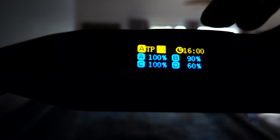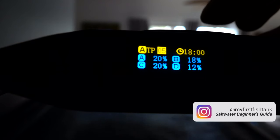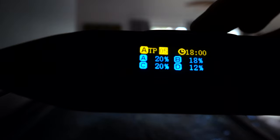Then we keep that there for 7 hours, and that gives you those maximum PAR ranges of around 250 until 1600, 4 p.m., with the same thing, A 100, B 90, C 100, D 70. Then we do a 2 hour ramp in the evening from that 100% to the 20%, so 1800 hours or 6 p.m., A is 20%, B is 18%, C is 20, and D is 12%. And then we go from 1800, 3 hours to 2100 hours, 9 p.m., a slow wind down all the way back to all the channels being at zero.